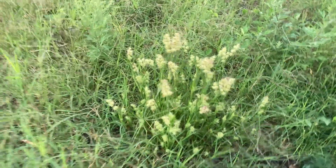Oh, and I hate these. These are the worst. See them? The little spiky balls on that grass. I hate those. If you step on them, they stick to your feet, and they're spiky, and they're hard to remove. They're really not a pleasant plant. I wish if they wanted to get rid of plants down here, they'd get rid of that, because I don't want those. Got some mugwort growing down here.